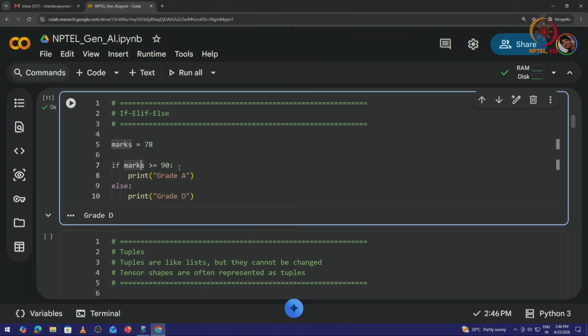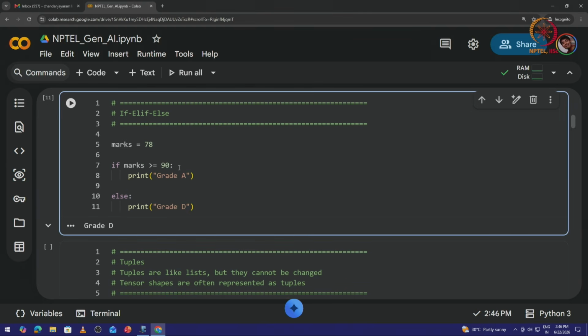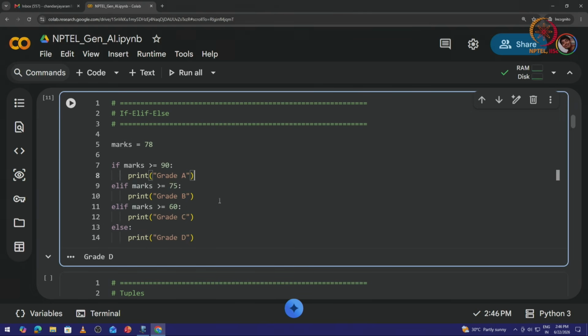Going back to this code, the previous example that we saw was an if-else block. Now here I have an if-elif-else block. If this condition is true, then you will execute this particular statement. If this condition is false, then you will go and check the next statement.